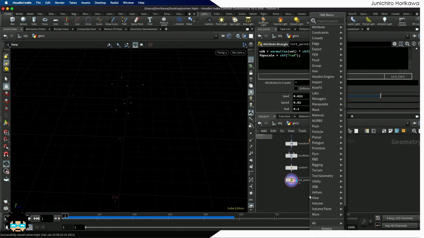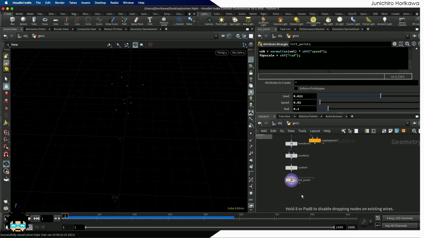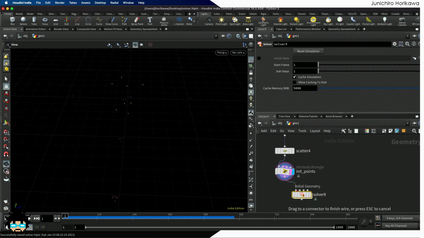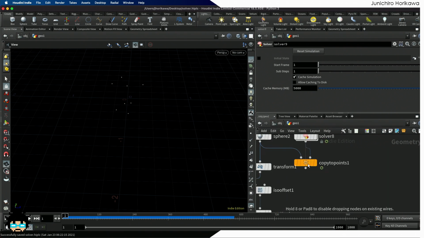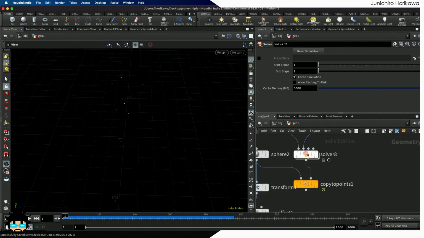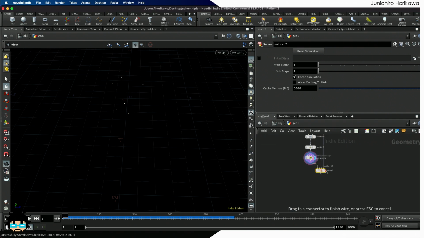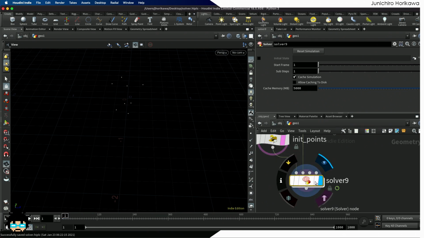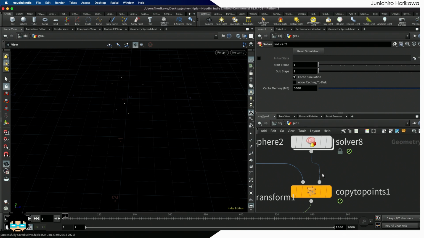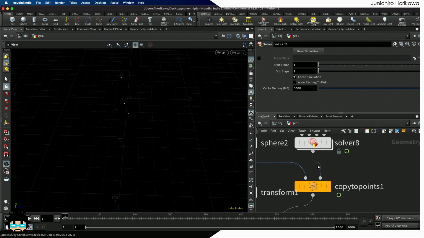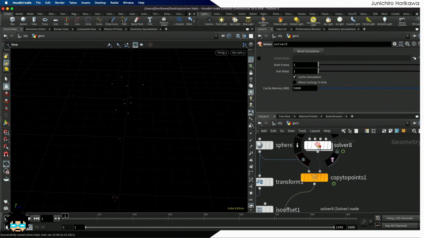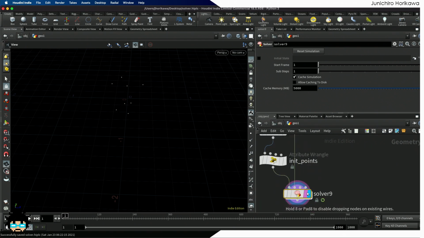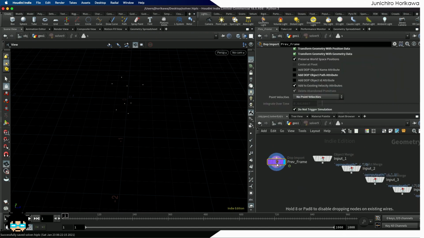So now I can create a new solver and connect this one to the first input, and connect the one that I have got from the result of the solver to the second input. Now there's one thing you need to be careful about when you change the solver. You cannot connect the result of the solver to the first input of the new solver, because for the first input of the solver only the first frame of the geometry is retrieved from the previous frame.